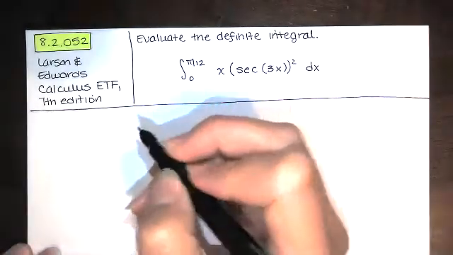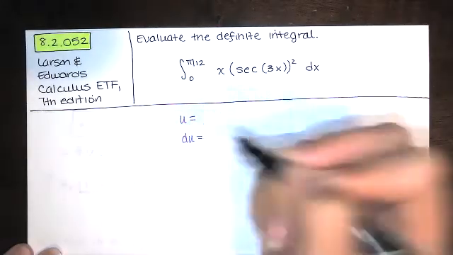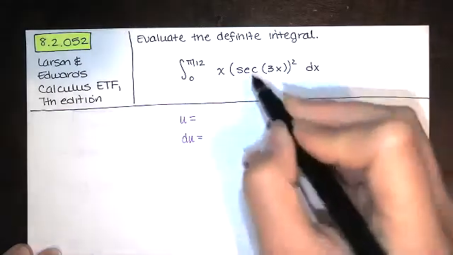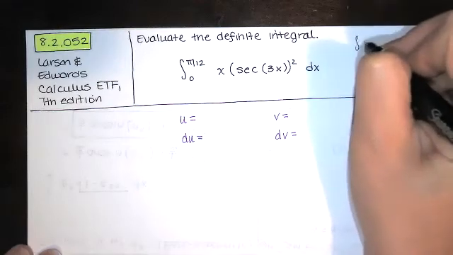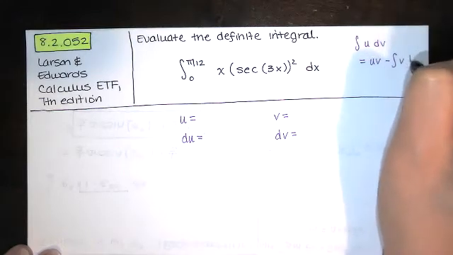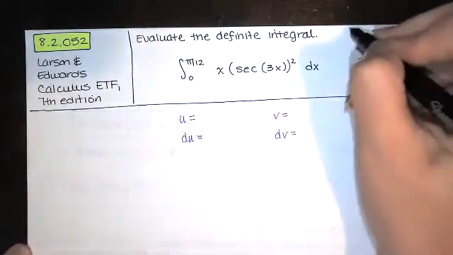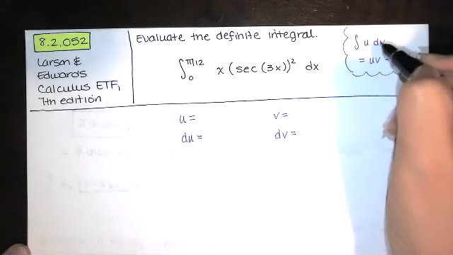Now remember how integration by parts works. In a case like this, you want to set up a 2 by 2 square. Part of this is u and everything else is dv. The integration by parts formula is the integral of u dv equals uv minus the integral of v du. Remember, that comes from using the product rule and then anti-differentiating both sides, and we ended up with this after some algebra. But that's our formula. So the way we apply this is we pick out u and everything else has to be dv.